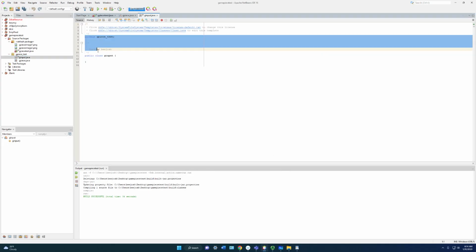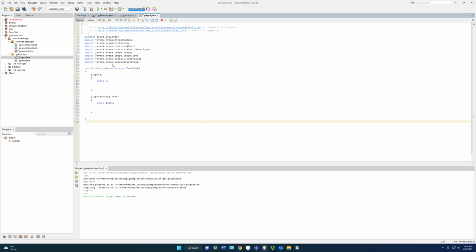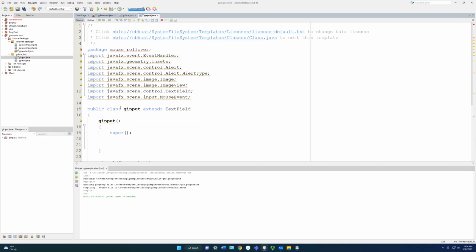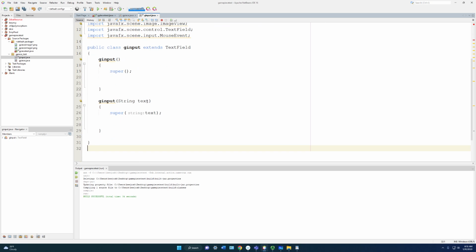And I'm just going to paste over that code that I grabbed. That's our G input. It's nothing. You just inherit from the text field and that's it. You probably don't even need most of these. You can probably just take them out. So our G input is set up for our own text field.